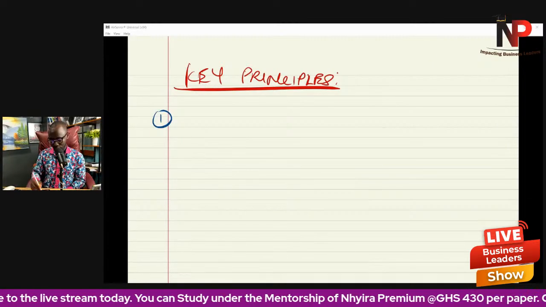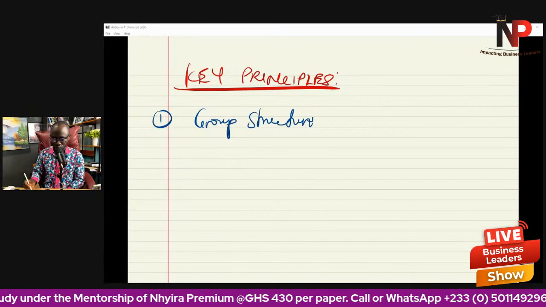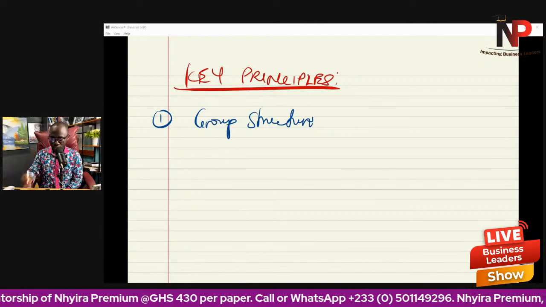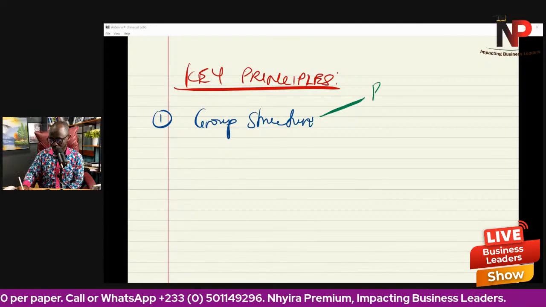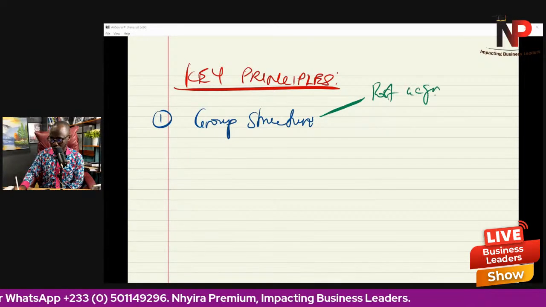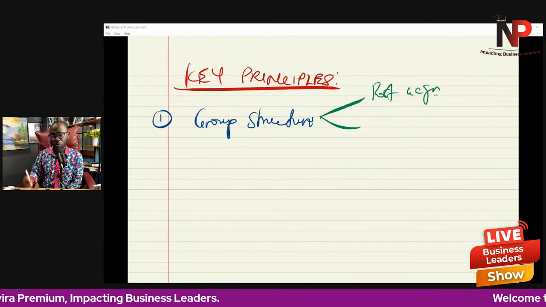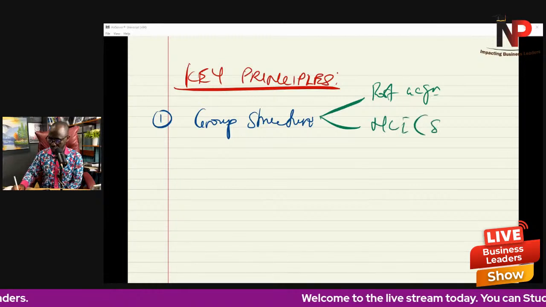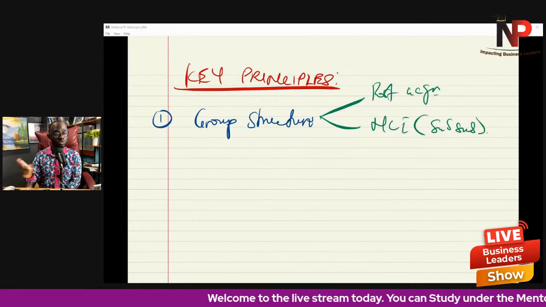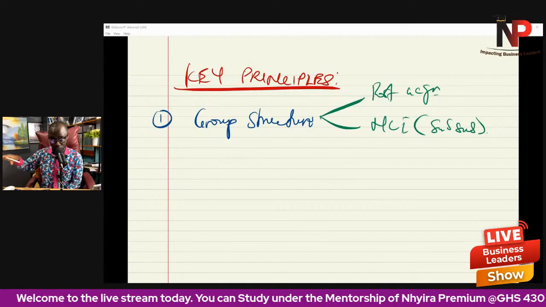Number one is the group structure. You need to always establish the group structure. How is the ownership structure like? Why is this important? Because this will help you to also understand the post-acquisition period. One of the most important pieces of information here, for those of you doing corporate reporting, is that the group structure will help you to understand the non-controlling interest if you're dealing with a subsidiary. That is a complex group structure. That is for corporate reporting students. If you are doing FR, don't think about that yet.